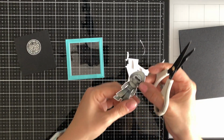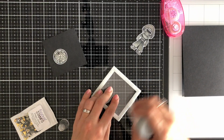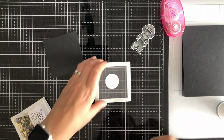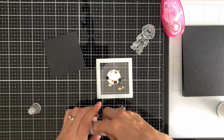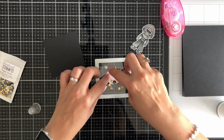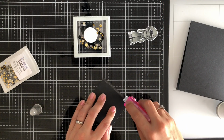So off camera, I colored in this little guy, along with my shaker piece that's in there. I decided I wanted to make that kind of like the highlight of the shaker. So to go along with it, I also used the Magic Show sequins. That's also from Kindred Stamps, so those are the elements that are inside my shaker card.